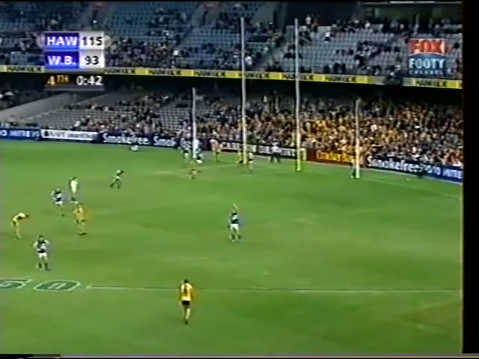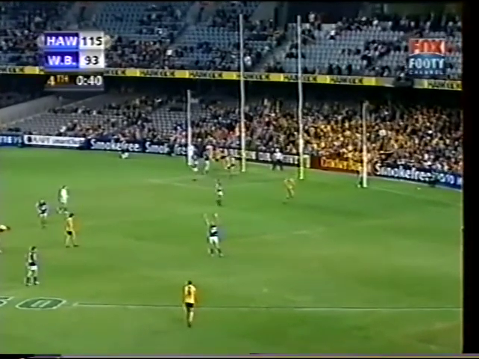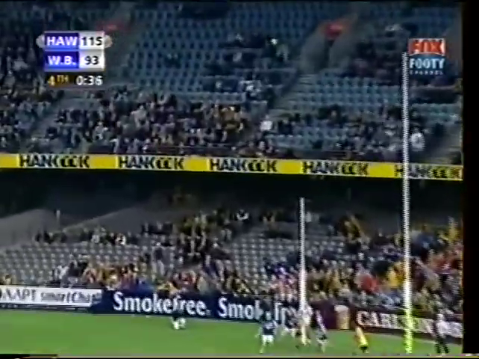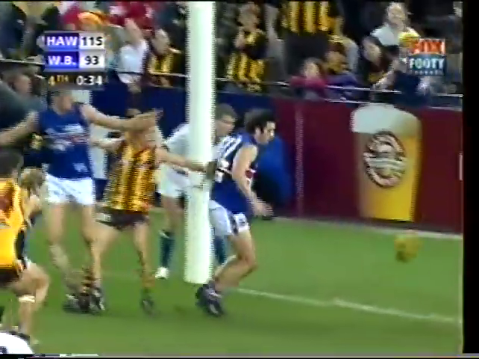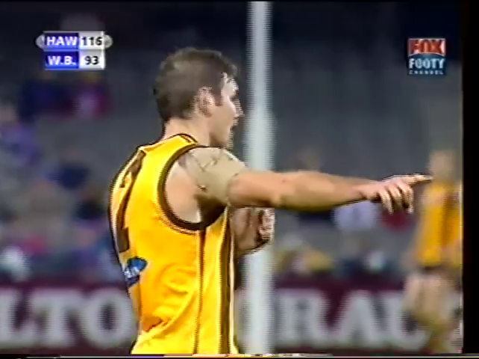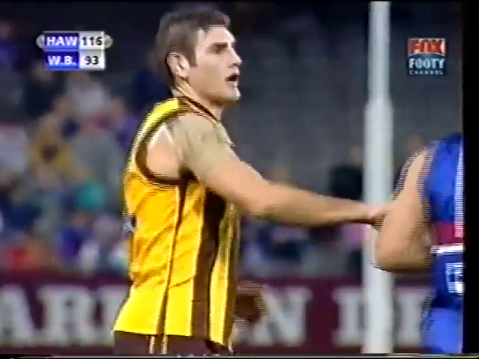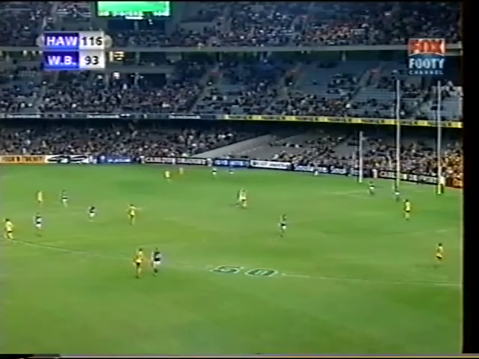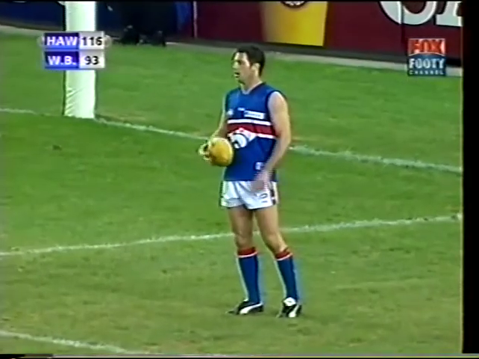Clock inside the last minute. And Hawthorn starting to flex some muscle in this competition. The second one he's hooked savagely to the left. Well, he's entitled to be a bit tired. Across the line it goes. 116 plays 93. And their running players, Johnson, Crawford in this final term, just terrific. So the margin 23 points.